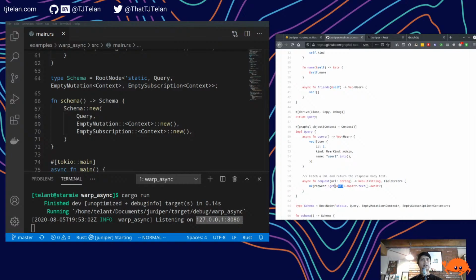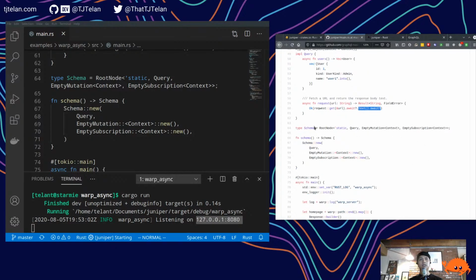Just give it, in this case, a slice, and it is async, so you await it. Text. All right, so two different awaits. I guess this is for the request itself. I'm not sure what this text await would do, other than maybe if it's calculating some stuff on some dynamic stuff.